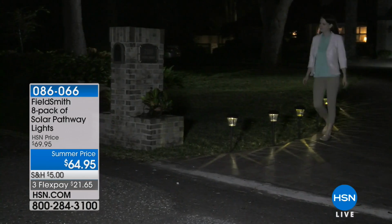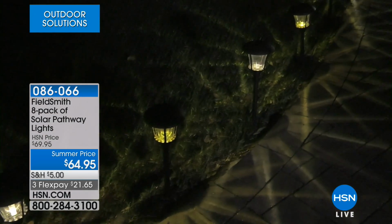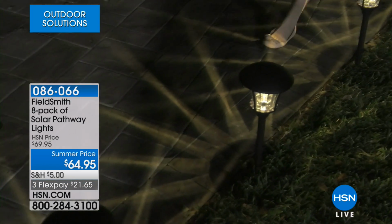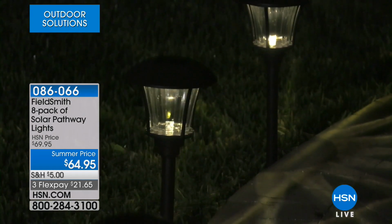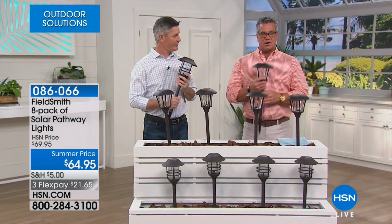One of my biggest issues with electric landscape lighting, even trying to set the timer, is they make those little pins so small, and then there are dials and all that. And if the power goes out, guess what? You have to redo it all over again. Exactly. These work with the sunshine. When the sun powers them, it charges the battery, which is pre-installed, or comes with it. And then as soon as it gets dark, the lights come on.